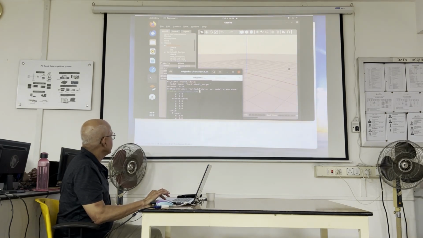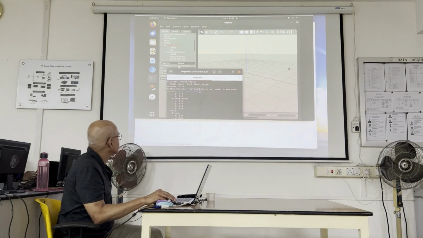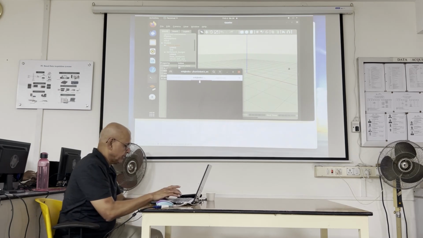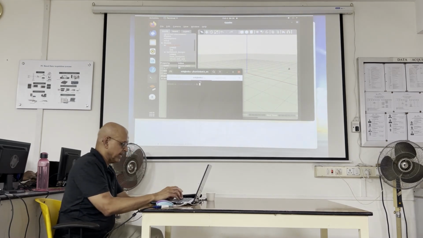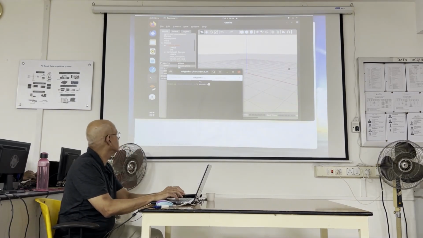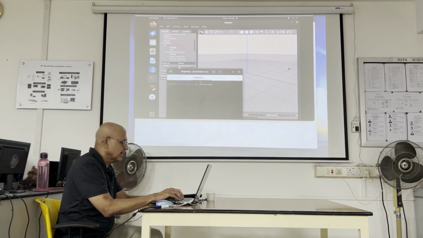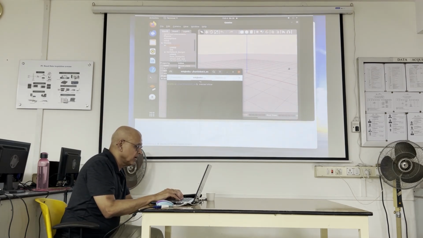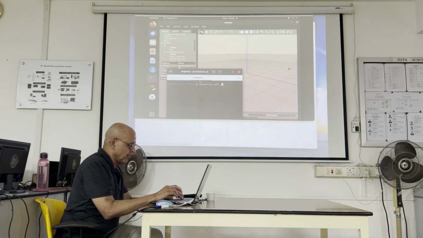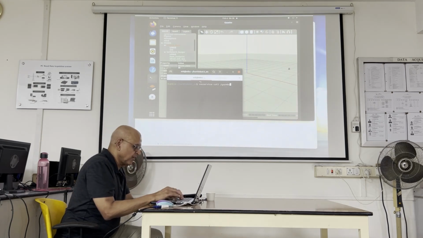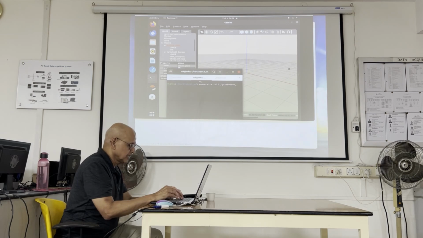Okay, yeah, I got back the prompt. So I'm going to run the same command again. No, I don't like that. It gives me the whole thing. So let me run the command from the beginning. So rosservice call /gazebo/set_model_state.